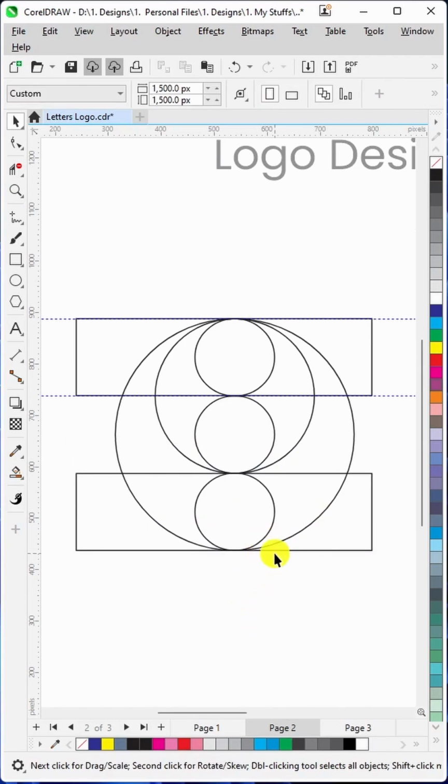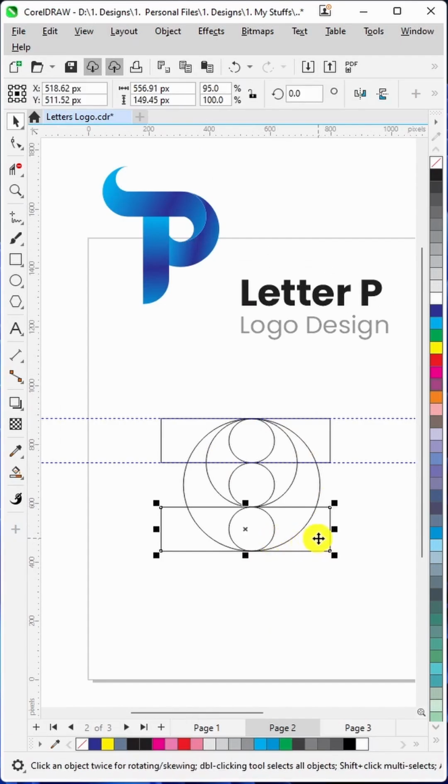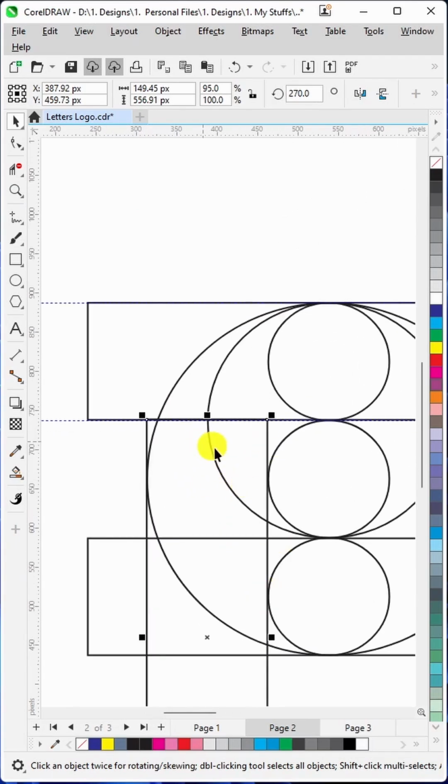So B. Now we are left with one last part to do. Double click on it, another click, then hold the control key and right click to duplicate. With this one, I want to align it with these ones here. It should just be in line with these ones.